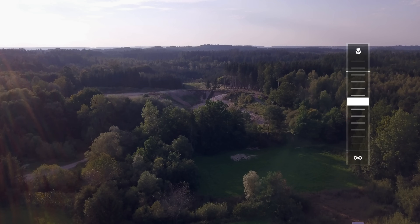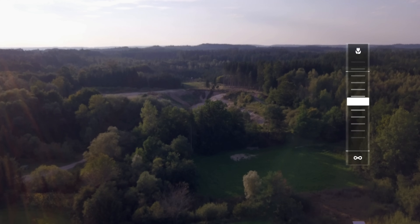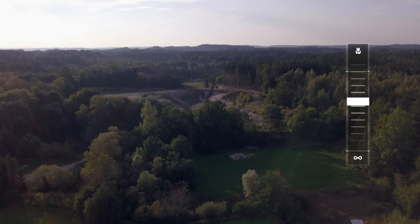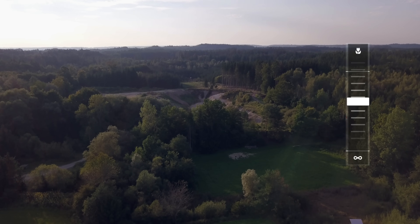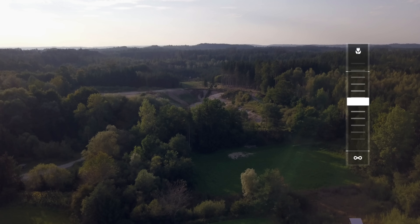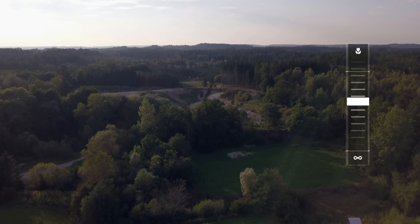In this setup we're trying to achieve a good overall focus throughout the whole image. To achieve this we need to spin the dial in the direction of the infinity symbol. Hitting a real sweet spot where the overall image is completely in focus can be hard at times, so a big screen like an iPad will be of great assistance if you have one. Using manual focus can be tricky, but when you get the hang of it, it will definitely improve your drone footage because you get the focus always as you want it and you don't have to rely on the autofocus.